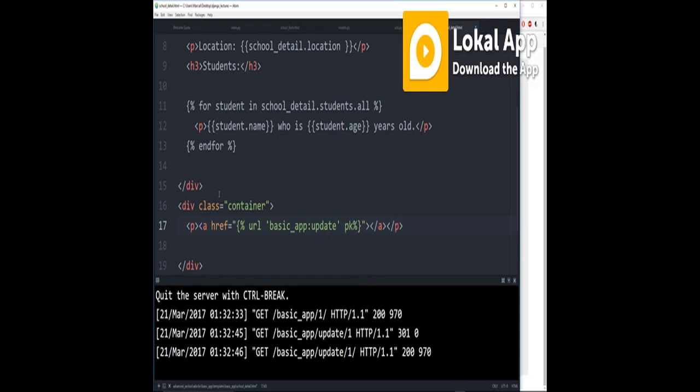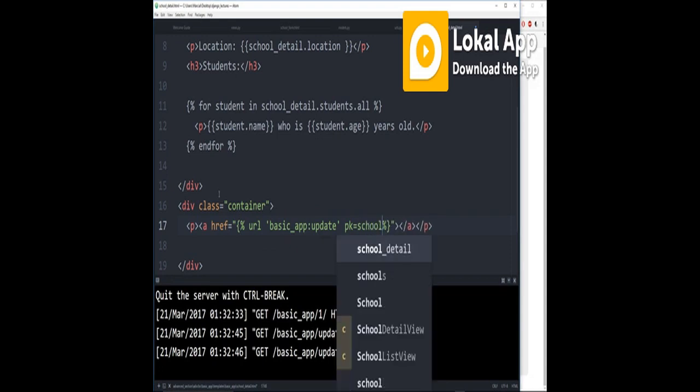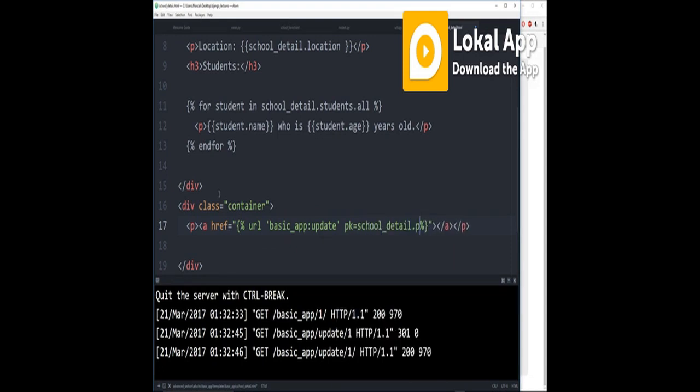And we'll pass in an argument, pk, school_detail.pk.